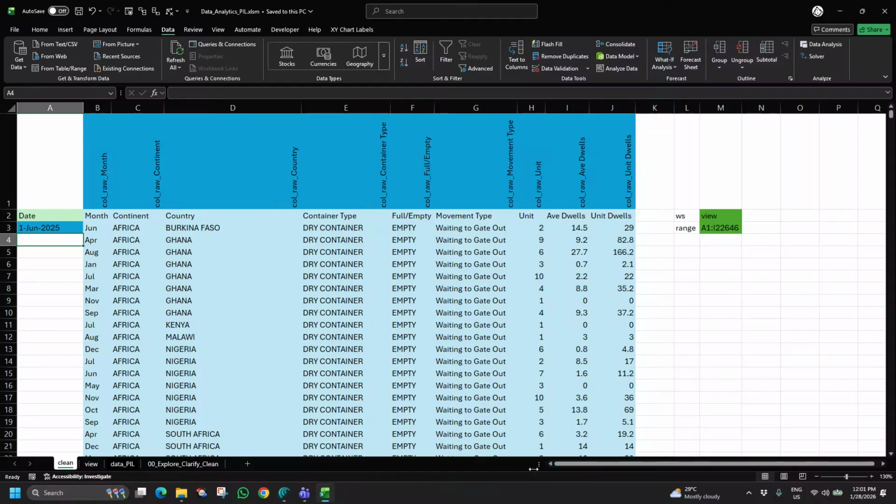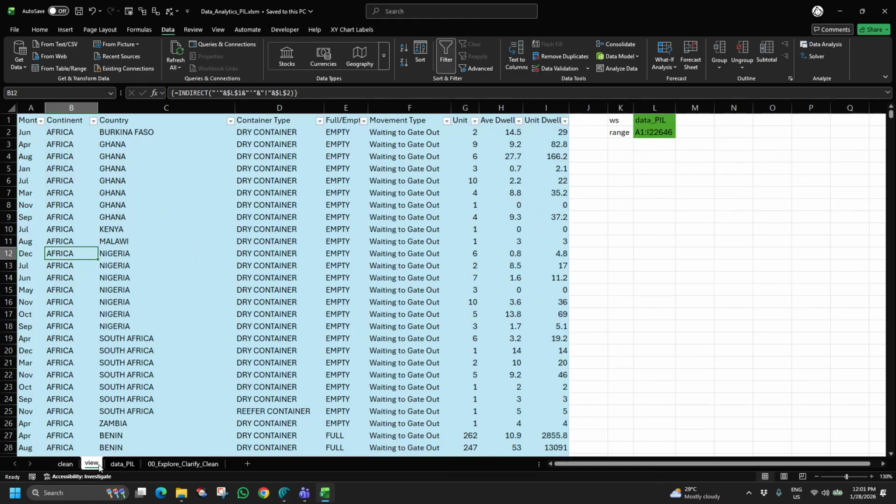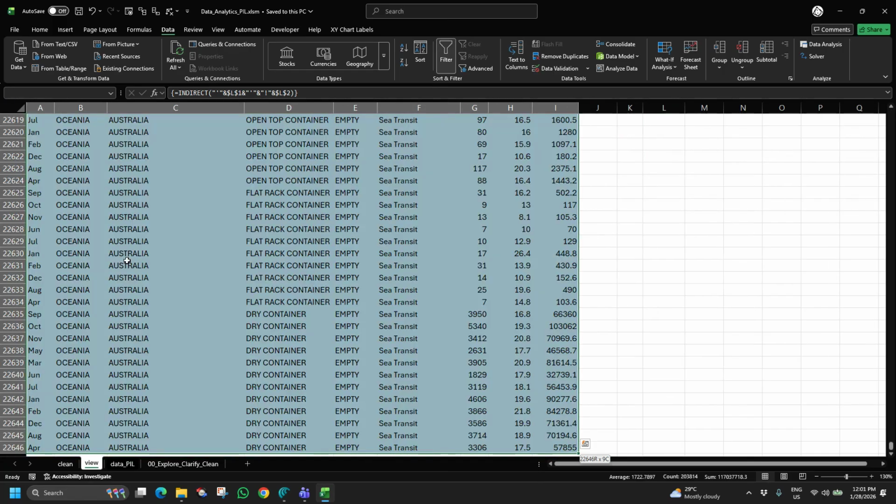Hi guys, yeah, okay. So while waiting for a teammate to provide more clarity on the year column, I'm just going to play around with what data we have for now on the view. I'm going to select the data from the view tab and insert a pivot chart and pivot table, right?